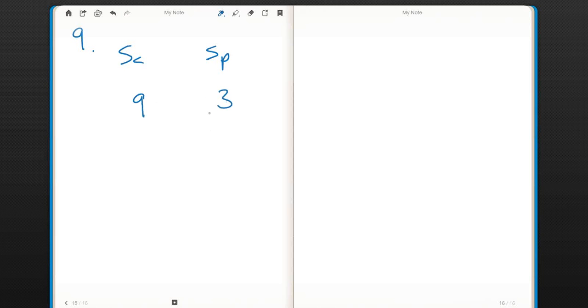Now we're looking at 4th grade classes, and this is one class. There's more than one 4th grade class. It tells us that in the beginning. For each of the remaining classes, everybody else has 4 for science and 6 for spelling. When it was all said and done, the number of students who were selected to take part in both contests is the same. What is the smallest possible number of 4th grade classes?